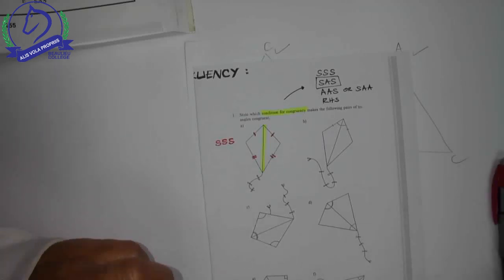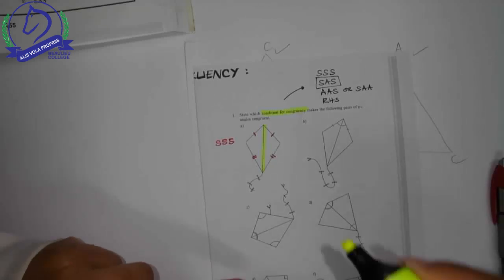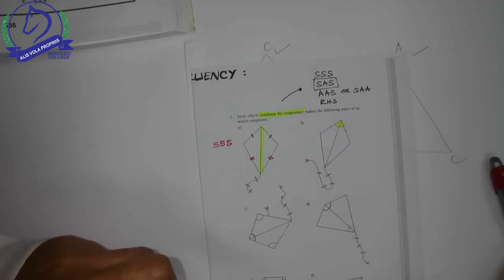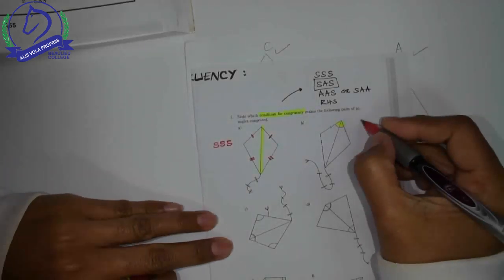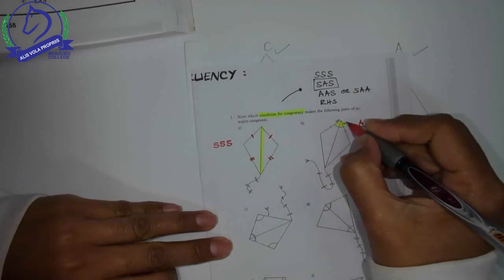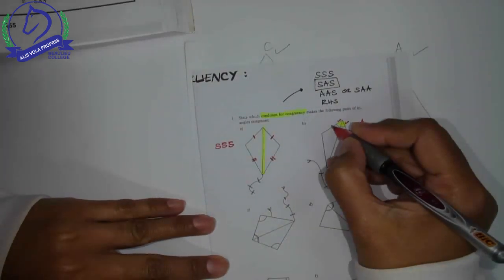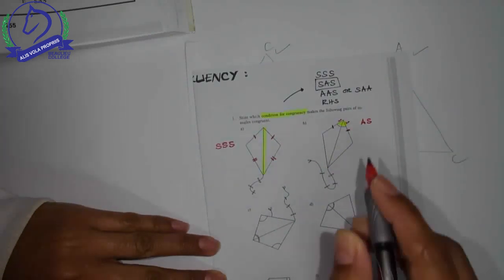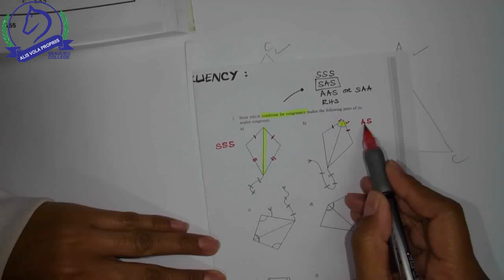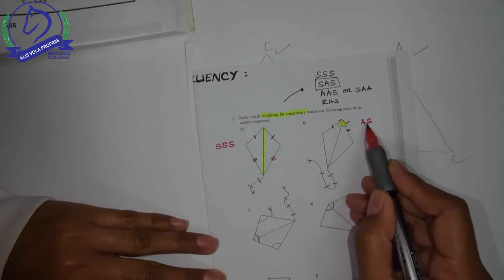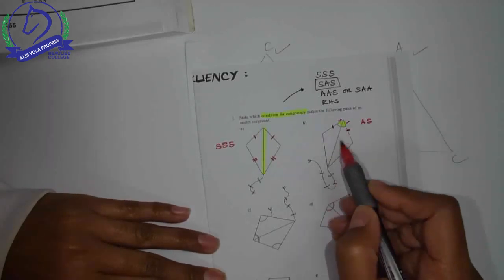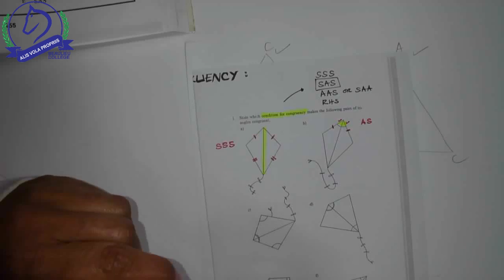If you look at B, now they've given you an angle. So this little section here is equal to that section here. So we have an angle. Let's write down what is given to us. Always write down what's given. We've got a corresponding angle that's equal. And then this little line here is showing you that you have a side. So now we've got one angle and one side. We either need another side, but remember, if we get another side, that angle must be included, or we need to look for another angle. Now it's obvious that we don't have the other angle, so we've got to look for a side.